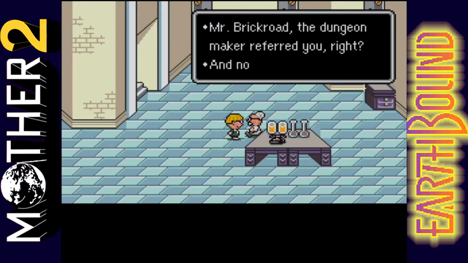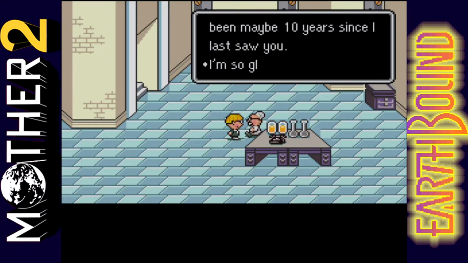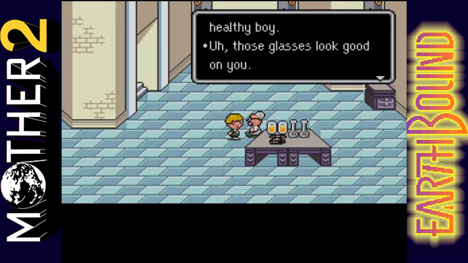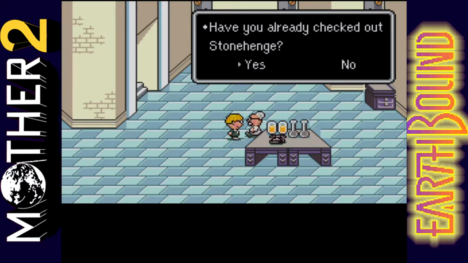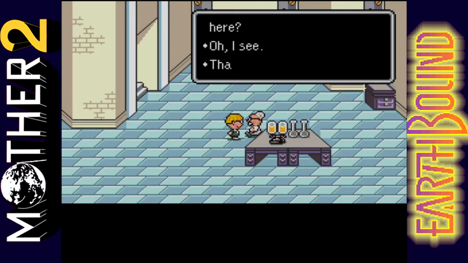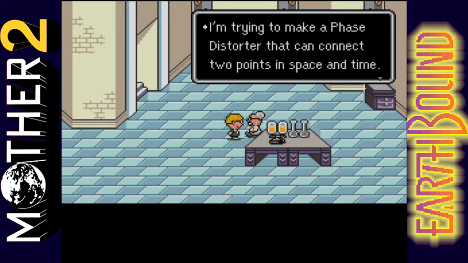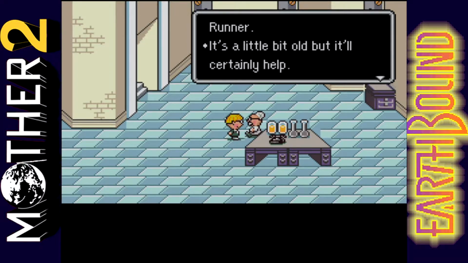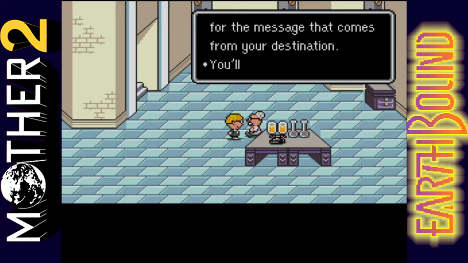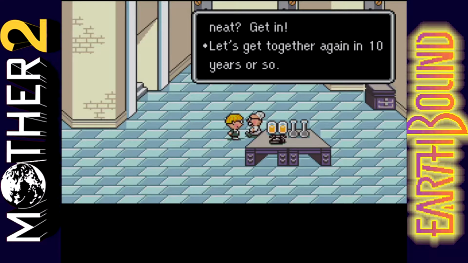Oh, Mr. Brick Road, the dungeon maker, referred you, right? And not only that, great Scott, my son. Oh, I can't believe it. You're Jeff, my son. It's been maybe 10 years since I last saw you. I'm glad that you're such a healthy boy. Those glasses look good on you. How about a donut? Ah, fine. Have you already checked out Stonehenge? Well, at least I asked. Okay. By the way, why are you here? Oh, I see. That girl named Paula must have said I was here. Okay, I'll try to help you out. I'm trying to make a phase distorter that can connect 2 points in space and time. It's still incomplete. I'll let you use another invention I call the Sky Runner. It's a little bit old, but it will certainly help. When on board, always listen to the message that comes from your destination. You'll get there for sure if you listen to the message. The round machine over there is the Sky Runner. What do you think? Isn't it neat? Get in. Let's get together again in 10 years or so.